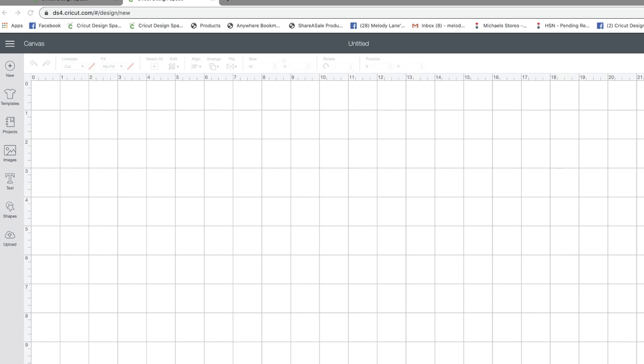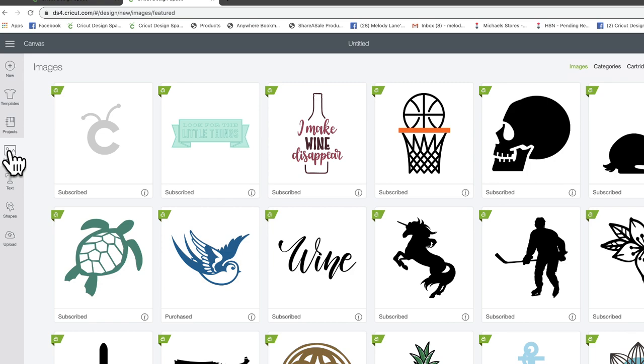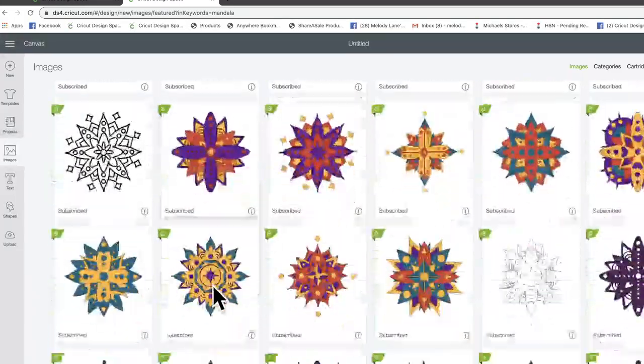Huntress Habits has a tip: welding a mandala and an animal to draw for infusible ink pens. Okay, I need your help, Huntress. Welding a mandala, so just a round mandala and then an animal. Is that what you're talking about? Okay, I don't think you're talking about the mandala animals. I think you're just talking about the regular mandalas.